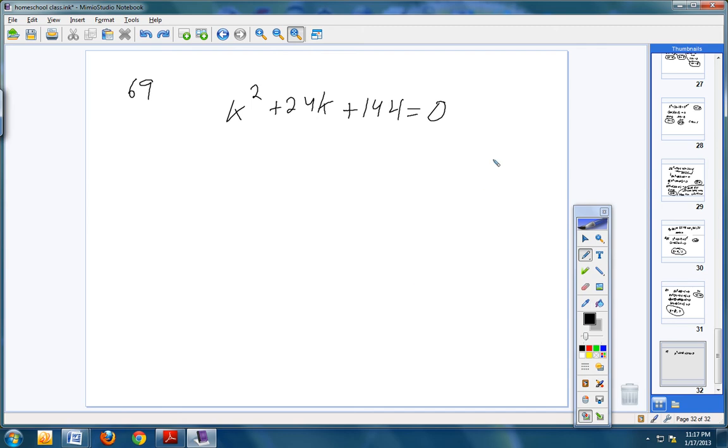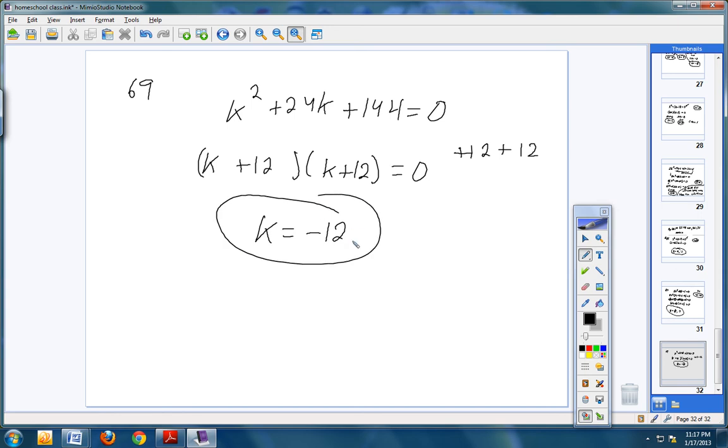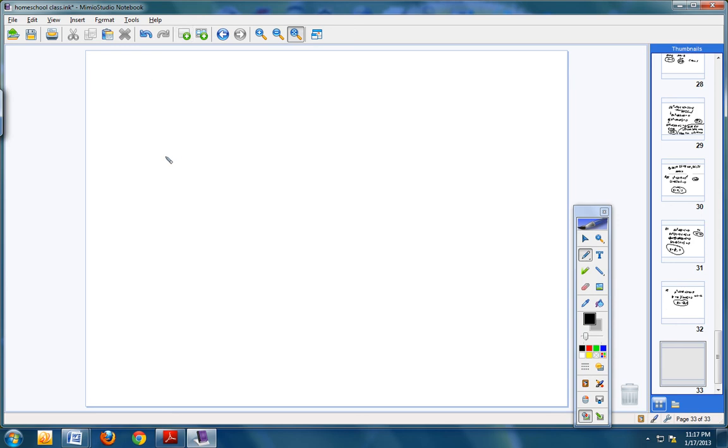I would list out all the factors of 144, which would really take a lot of time. So if you want to stop and just use creativity, you can figure this out. Positive 12 times a positive 12 is 144. When you add them, you get 24. So you could go ahead and write your two parentheses, and your parentheses would be k plus 12, k plus 12. And then step 3, you take each parentheses or each group and set it equal to 0. If you did that, you will get negative 12 for your answer. You're welcome to write negative 12 twice. There's just really no need for that. I don't care. It's just a waste of time. We are skipping 71, so let's go on to number 73.